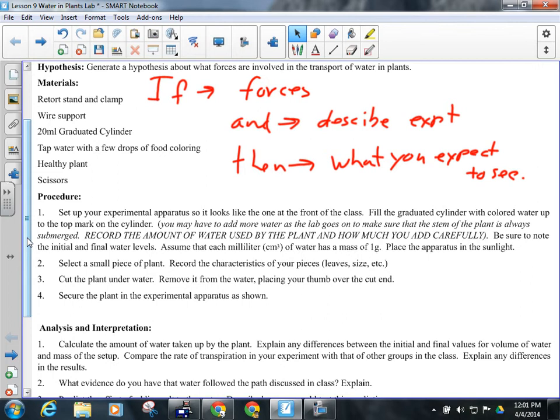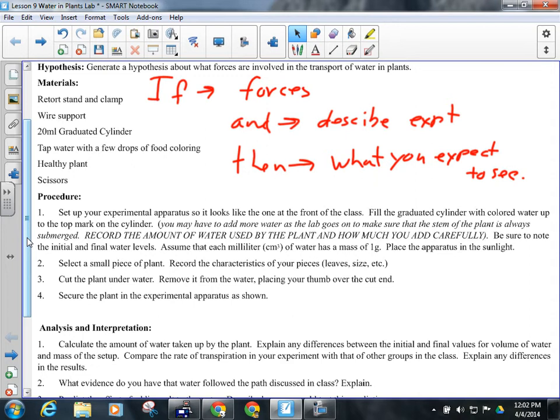All right, now, I don't have the experimental apparatus set up here like it says. Good, I've got pictures of it from last semester. So what we're going to do here, and it's very important that you follow these instructions to the letter so that this experiment works, is I'll have the plants in the sink at the front of the room. Or actually, I'll probably have them in a couple of the lab stations instead, because the front table's got chemicals on it. So we'll put them in 2 sinks.